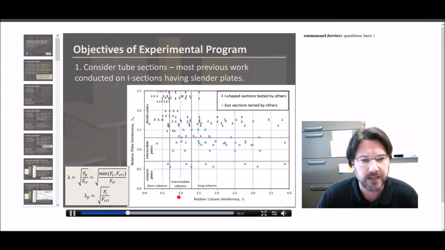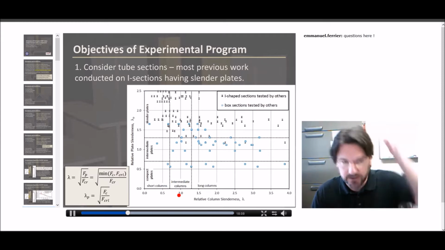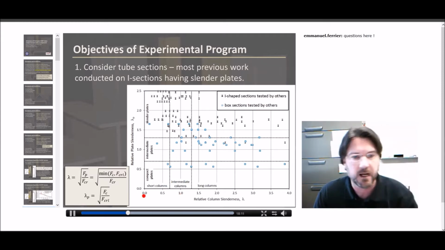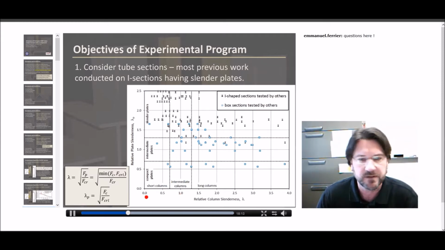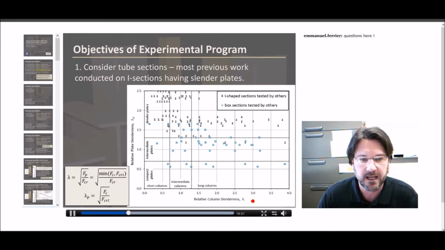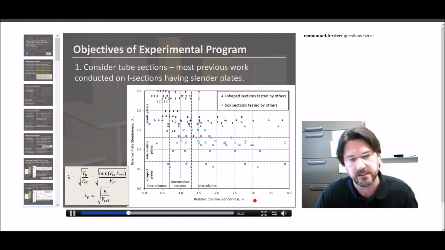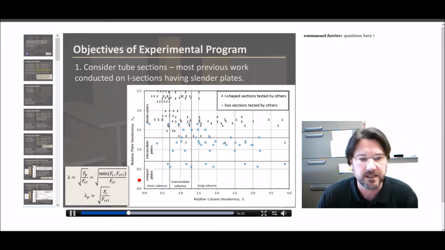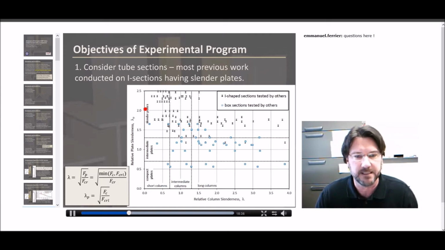And so what we did, I'm going to take a second to discuss this plot, because we're going to see a couple versions of this as we go on today. This is simply a mapping of GFRP sections. So across the horizontal axis, we have the column slenderness. This is the overall member, and so we have very, very short columns here on the left, going to extremely long columns to the right. And vertically, we have then the plate slenderness, the walls that make up these elements.